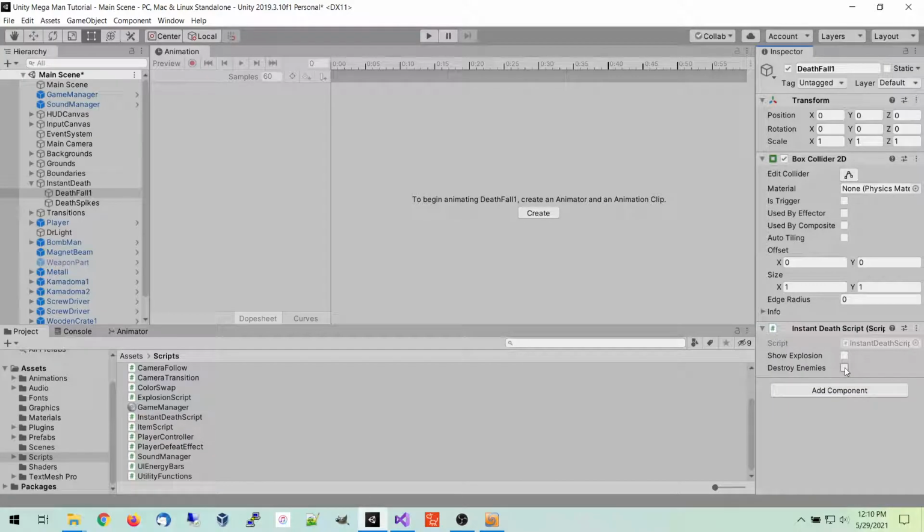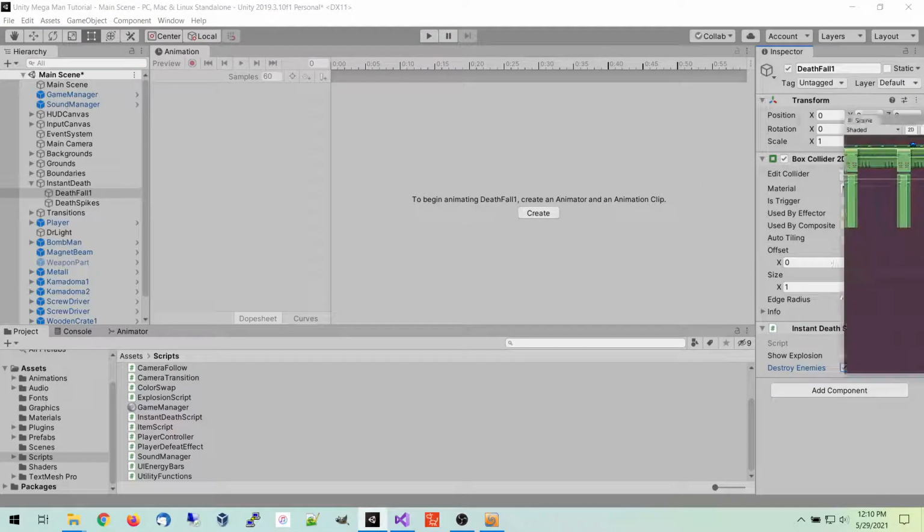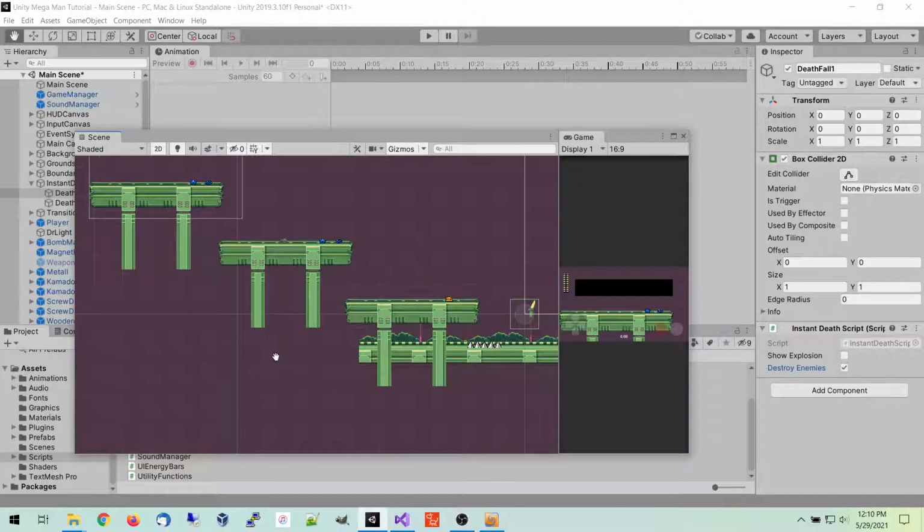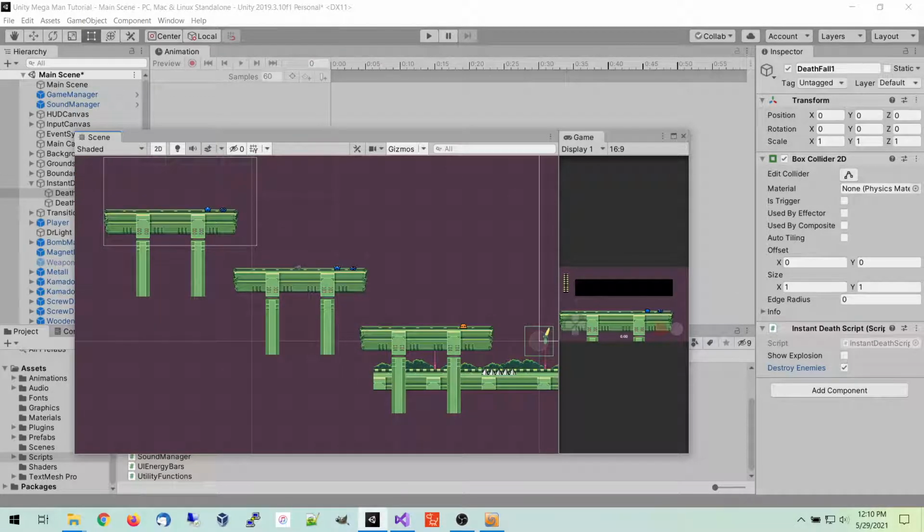Now on this, we're going to have it so that we can destroy the enemies. Okay. So the first instant death, maybe I should bring this over so we can see it as we're doing it here. Okay, so our first instant death, we're going to position that at negative 14.85 and then 0.86.